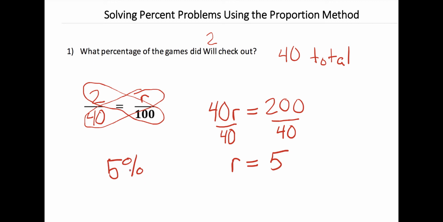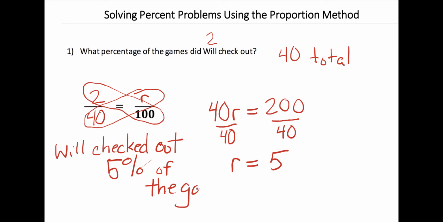Now, this is not complete. If you do this on the exam for a word problem, I will not mark it correct, okay? You have to say, I'm doing my best writing here, I'm new at this, "will be checked out 5% of the games." Okay? That would be complete.